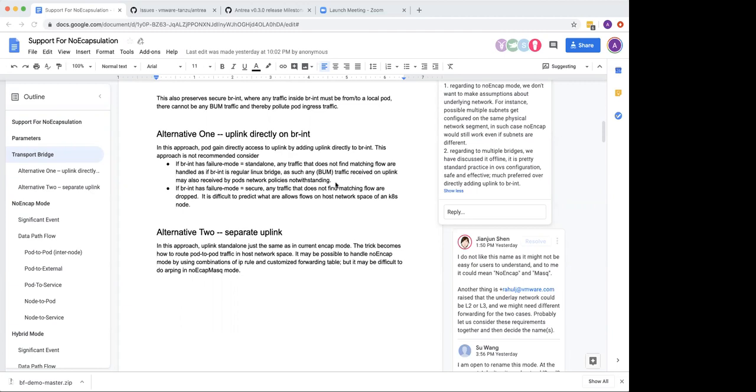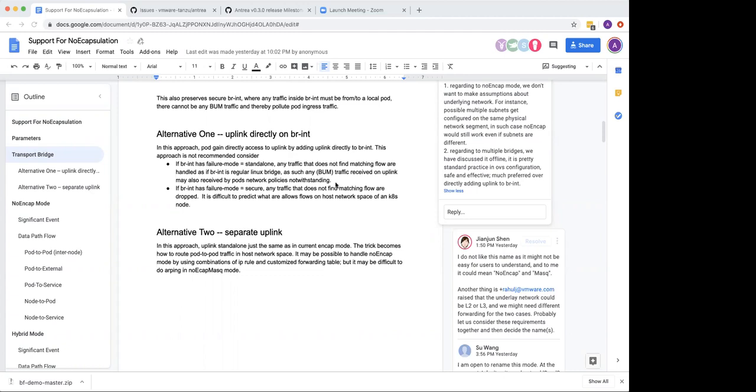Right. So I think we're looking at alternative one, right? If we use a transport bridge, then there's no BUM traffic in the integration bridge, right? Then we're safe, so all the rules are specific to pod traffic.